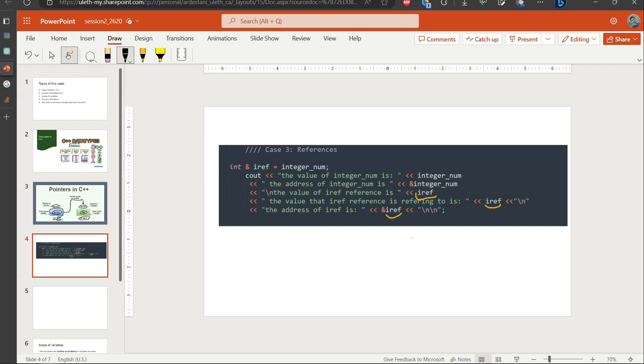They are exactly the same. Whenever you are using iref in your code, you can think of the compiler replacing it with integer num, with the name and address of integer num. So iref is exactly the same and does the same thing as integer num.